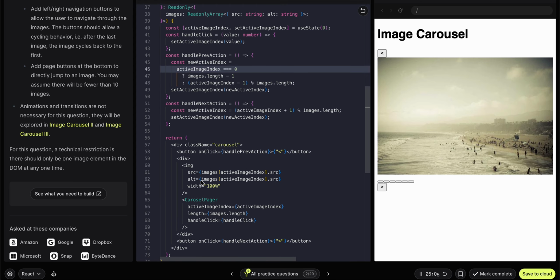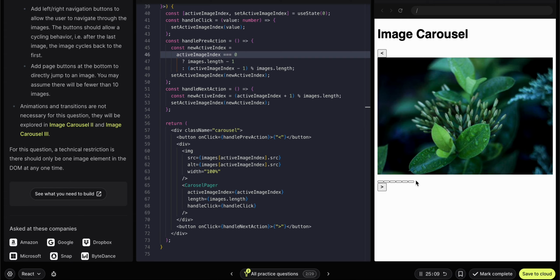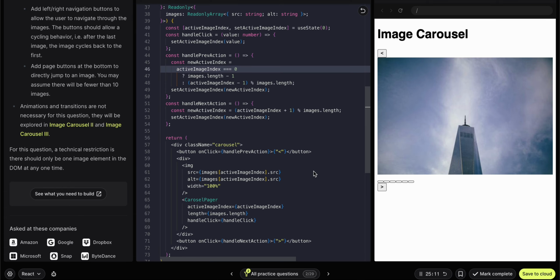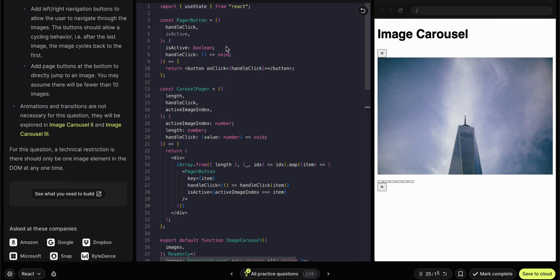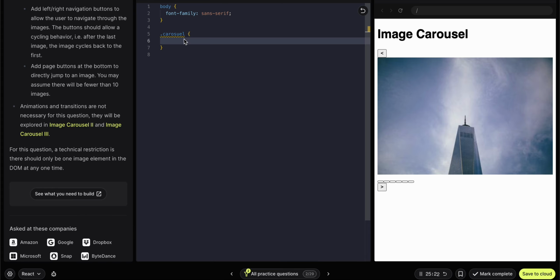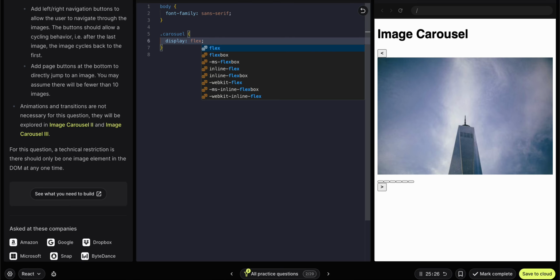Okay, so both functionalities are working fine. So let's add a little bit of styling so that we can have a better design. For the carousel, display should be flex.